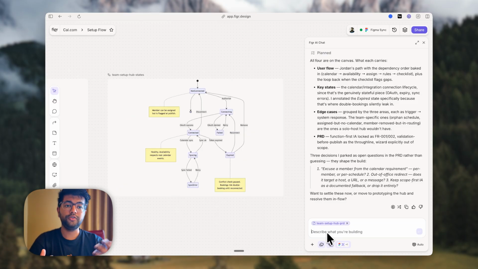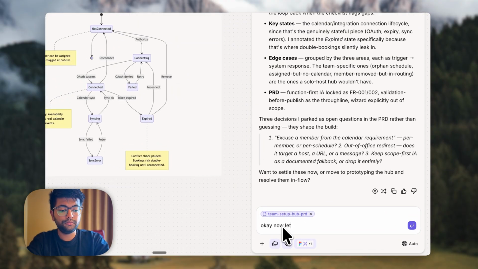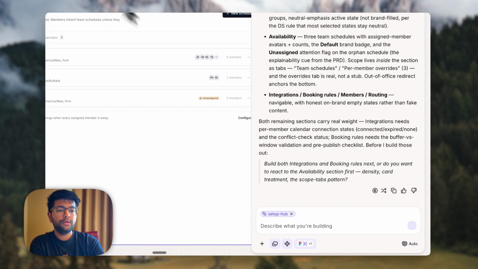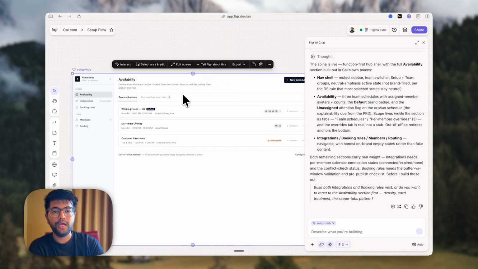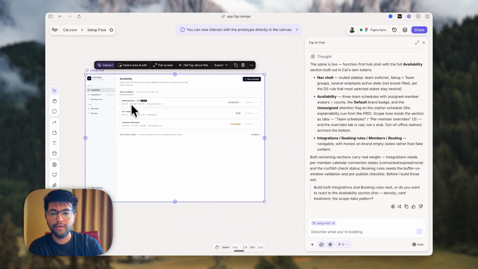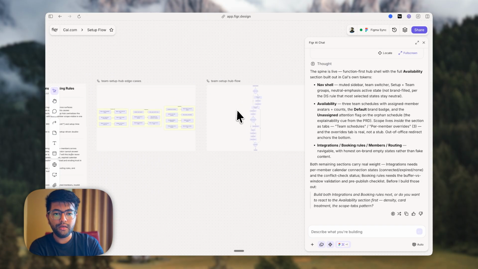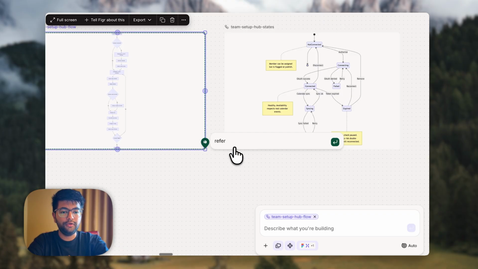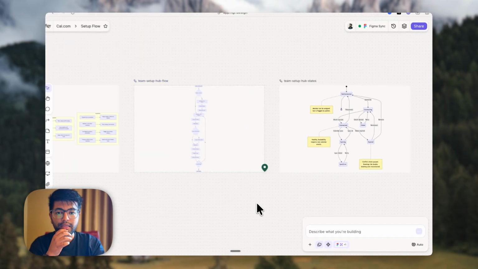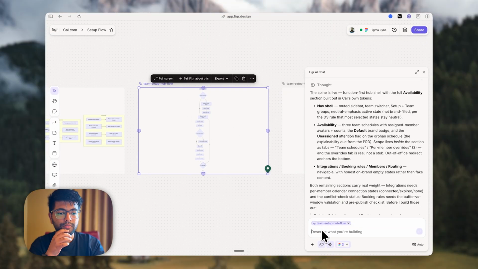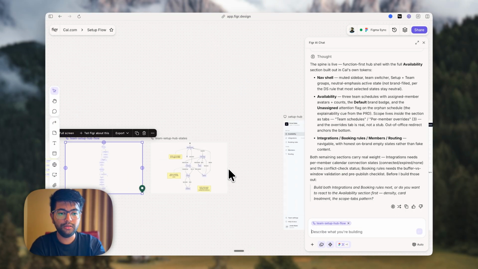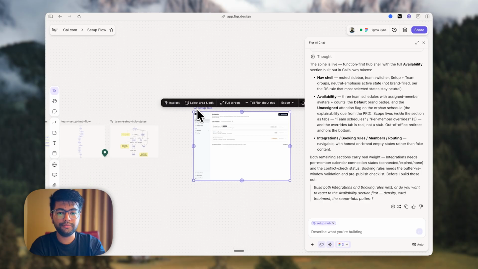Now I'll ask Figr to generate the prototype. Now Figr has built out the prototype, and I can see the main flow. I can just double click and interact with the prototype here itself. Now what I can do is tell Figr to refer to all the edge cases, and I can give this as context along with the prototype that was built.